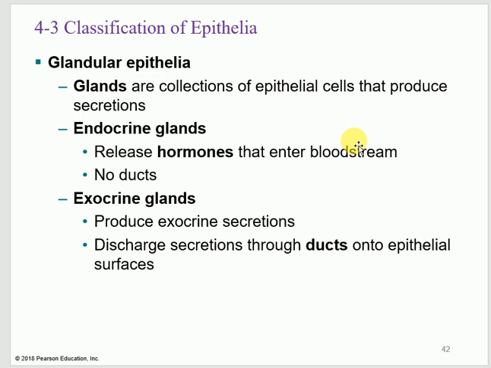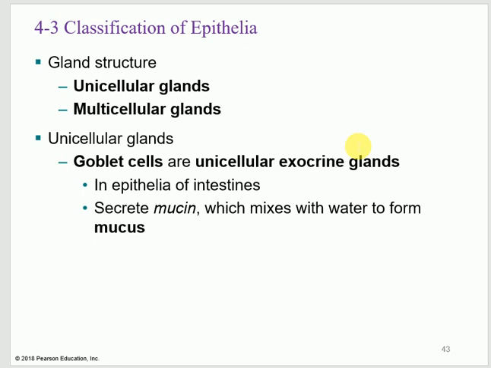Glandular epithelium is the next one, which includes different types of glands. What I wanted you to know here is what I just mentioned. It is a group of cells making a gland, making secretion. Do you have a duct or not? If you do, the duct will take it out. We call it exocrine. Crine means secretion. Exocrine, secretion out. If there is no duct, you call it endocrine, because the secretions go in between the cells. Endocrine. Okay, and there are different types of glands. I will talk about it later.